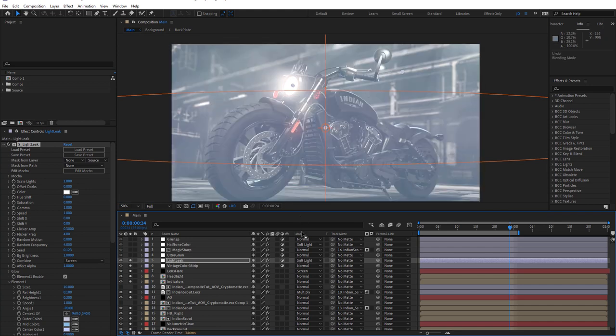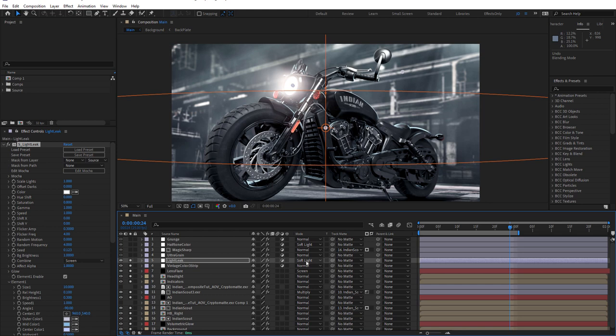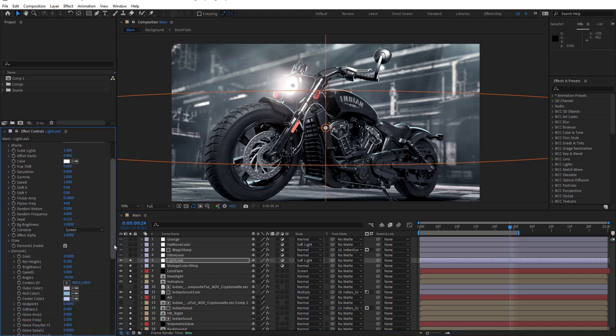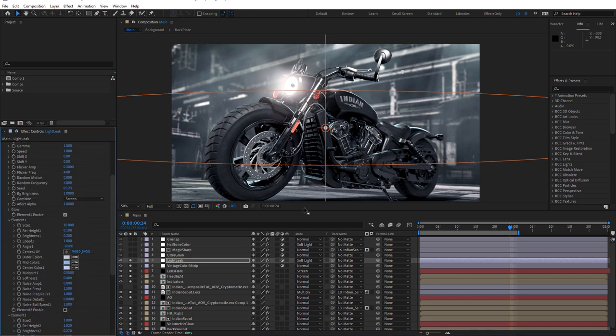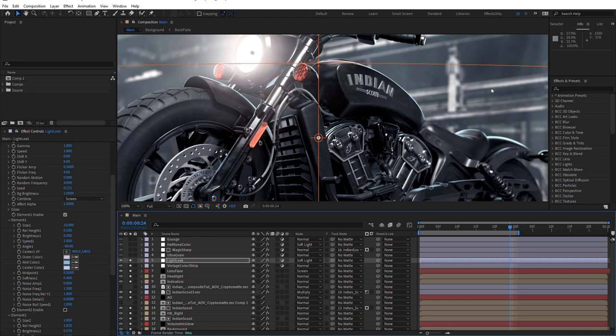But soft light is such a great blend mode for adding some, as Chris and Trish Meyer used to say, instant sex to your looks. And there's probably no other better way to describe that. So it gives us the nice blue tones in the light leak. But by using soft light, it just gives that a really nice overall color grade. What a difference that makes. And it really helps integrate the background with the foreground object. And we're still not losing all of the color in the background or in the bike.